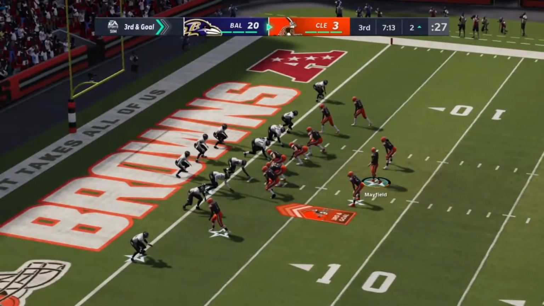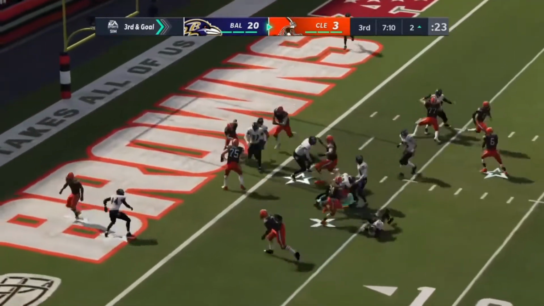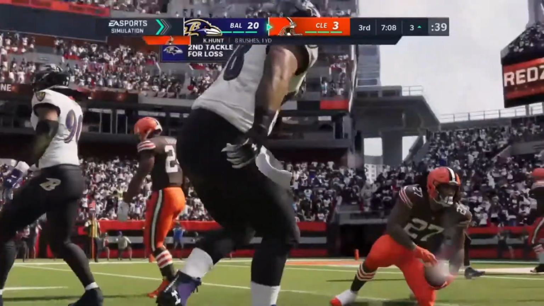3 receivers, both running backs in the football game, Chubb and Hunt. What are they going to do here? They're going to give it the ball. He's right there. Oh, the hole is in the middle. Hunt, come on. He's going to lose a yard.